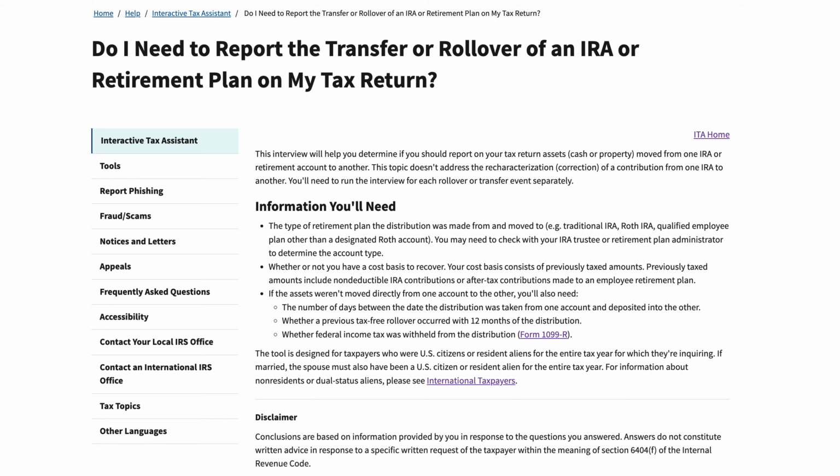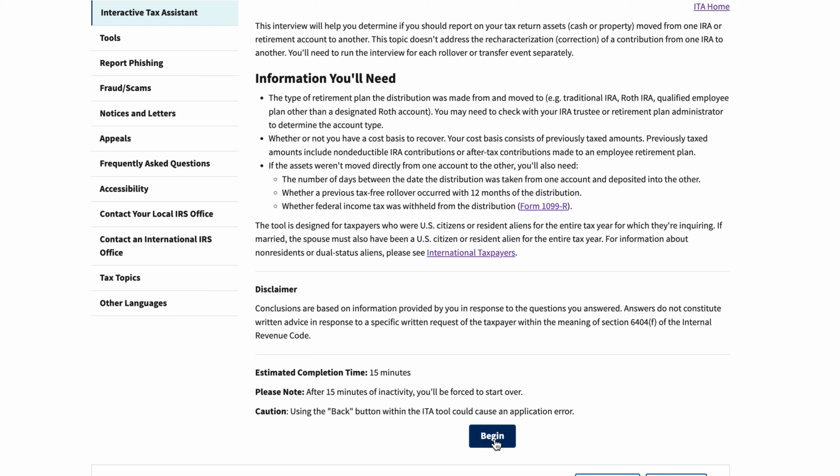So this tool helps people understand whether or not their transfer or rollover could be taxable. It's a good tool to help you understand some of the rules that guide taxpayers on the proper transfer or rollover of an IRA or a retirement plan. So let's go through this tool, and then we'll circle back to see what else we need to talk about after we go through this tool a couple of times.